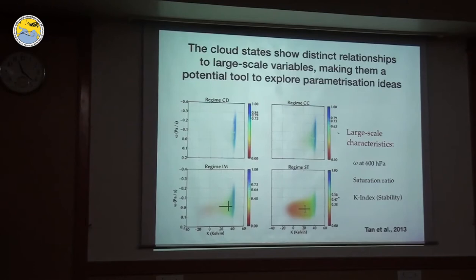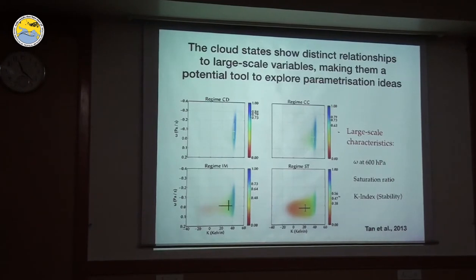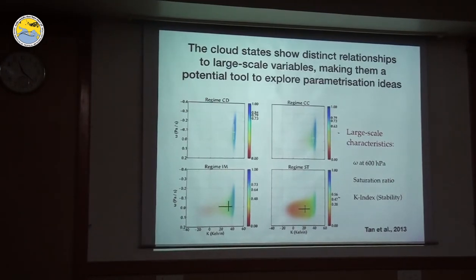Okay. So what's on the graph? The horizontal axis is a measure of stability or instability of the atmosphere. We use something called the K index, which is simpler to calculate from things like reanalysis data. So we use that. If it's positive, the atmosphere is very unstable, and the more positive it is, the more unstable it is. And if it's negative, the atmosphere is stable. Okay. On the y-axis, we have vertical motion. If it's positive, it's downward because it's in pressure coordinates. If it's negative, it's upward. So we flip the axis here, so up is upward and down is downward. And then the color of the points is the saturation ratio, the thing we saw on the x-axis. So how moist is the atmosphere? Blue means it's very moist, and red means it's very dry.